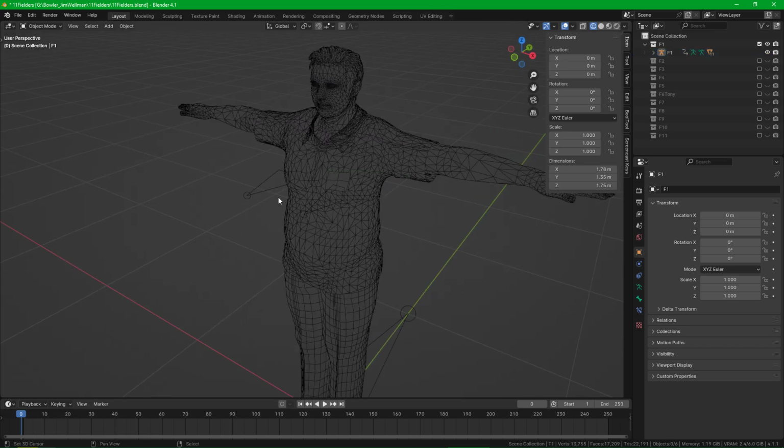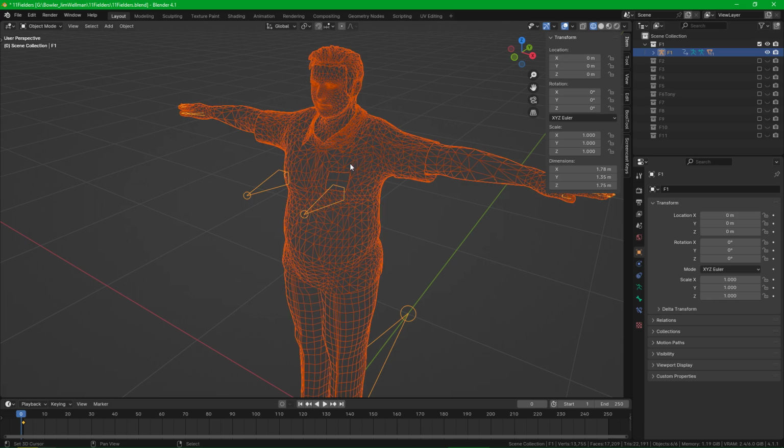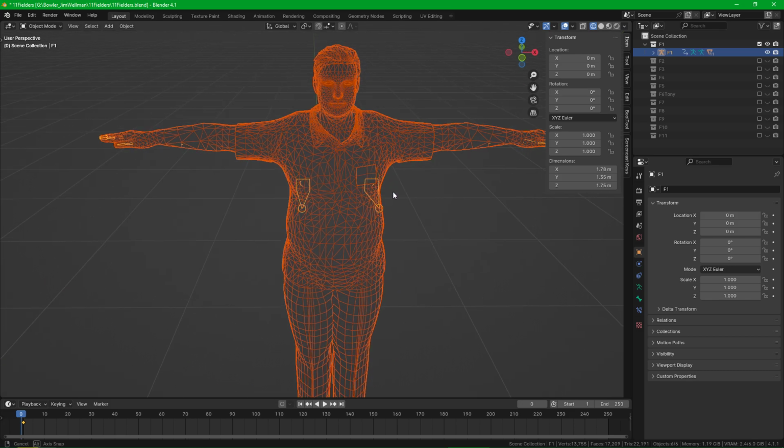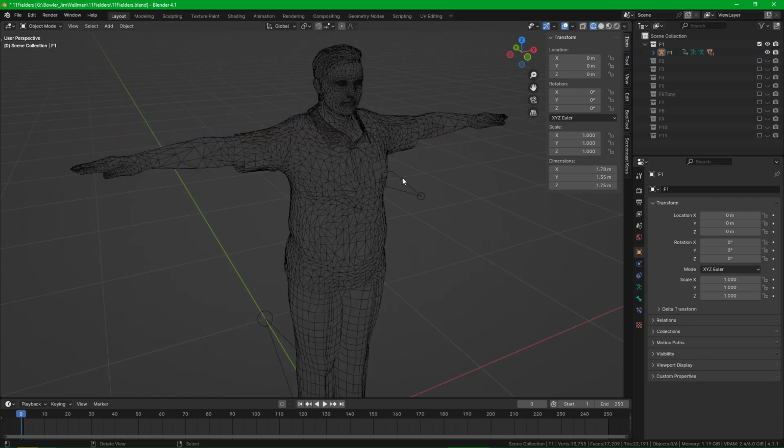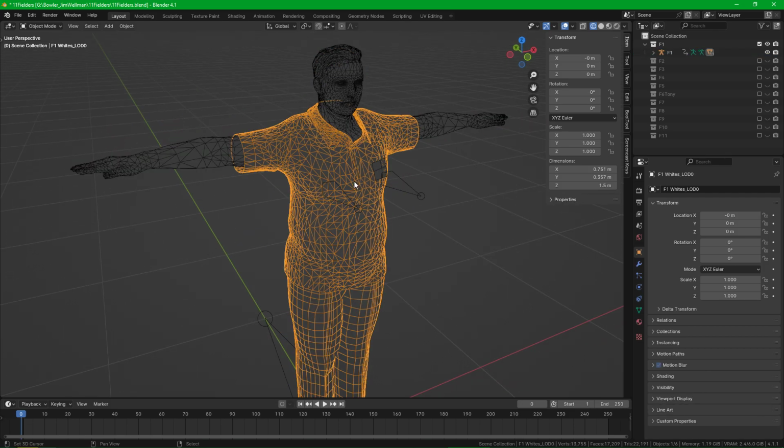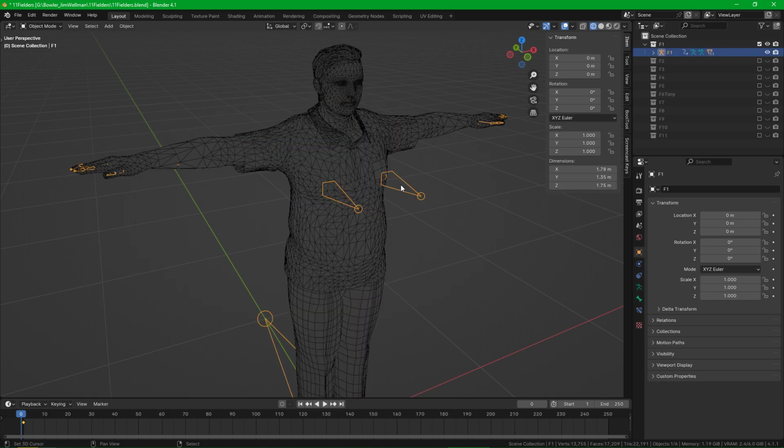So yeah, you grab the armature and everything else with A, and then Control A, Scale. I tend to do the armature first because this stuff is all children of the armature. So when you change the armature's scale, as a knock-on effect, everything that's a child of it will get affected.